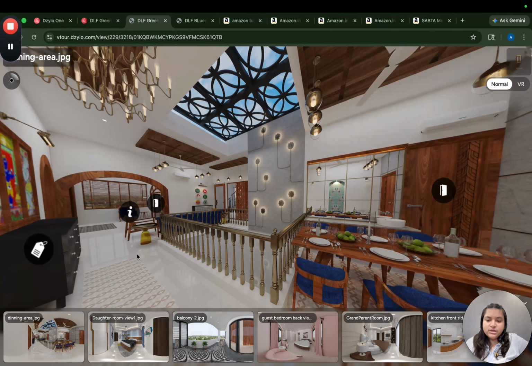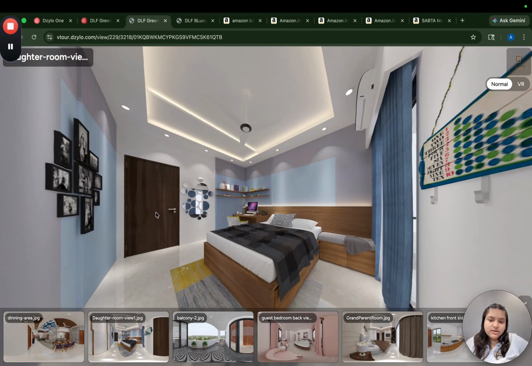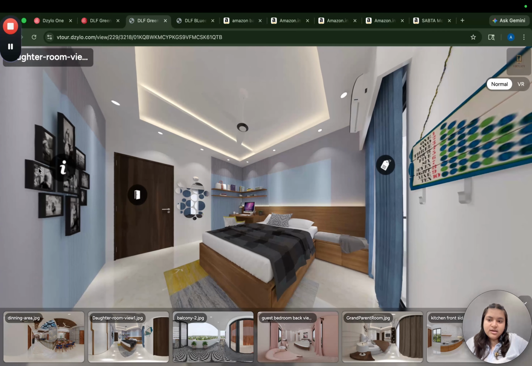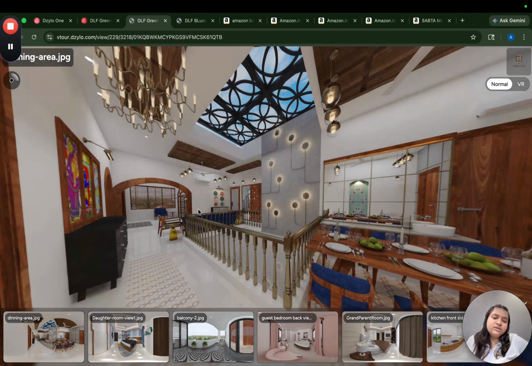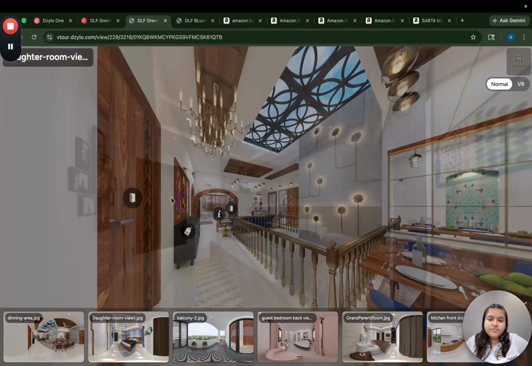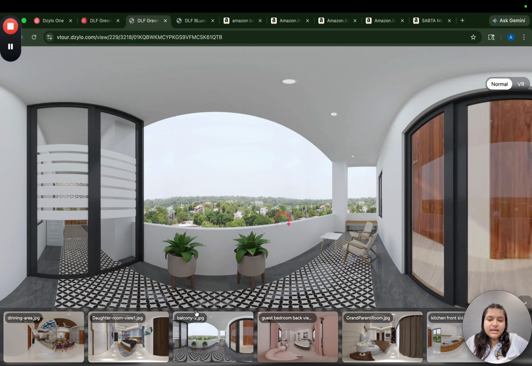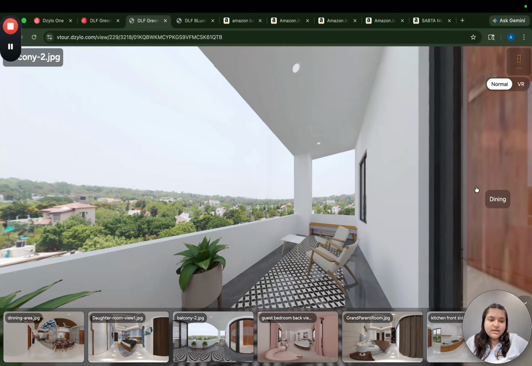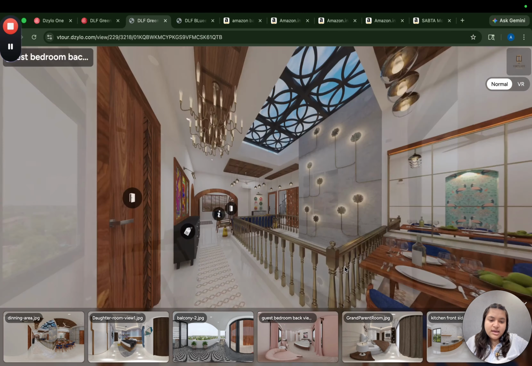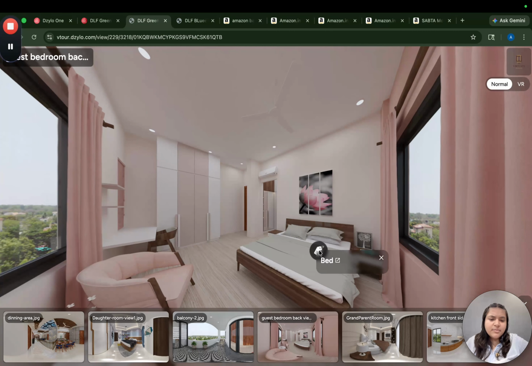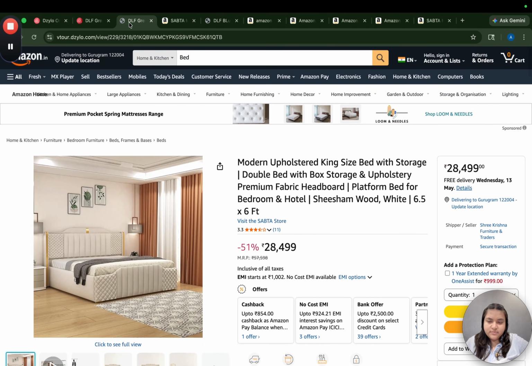Similarly, I have the royal blue chair icon here. I have my main master bedroom here. In the master bedroom as well, I have linked the dining. And in the eye option, I have the photo frame option. If I click on this dining again, it would take me back to the dining room. And similarly, I have added the curtain link as well. If I go to balcony, I have added the dining room here as well. And in the guest bedroom, I had added the bed link. If you can see, directly it would take me to the link where I have uploaded.